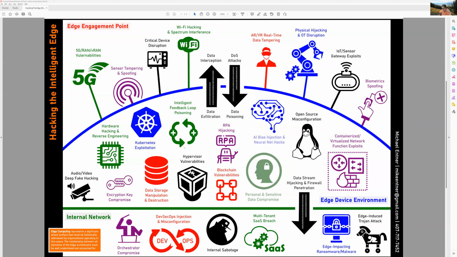So say you have a small computer sitting in a factory that is running robotics or doing something out in the field, say it's attached to renewables and monitoring solar cells, whatever you got, something that's sitting out somewhat unprotected, these are the things that you need to be looking at there.